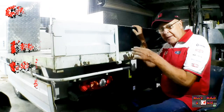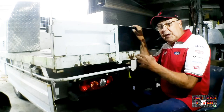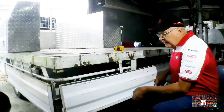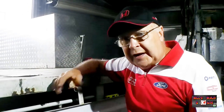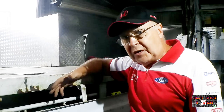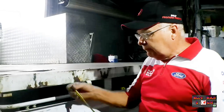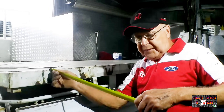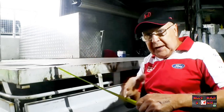I changed my mind about dropping the floor of the truck because it's going to be much simpler to do what I'm about to explain to you. I still need to lengthen the floor about 450 millimetres to get the 4 metre floor that I need and to be within the maximum limits of how far the tray can go back past the rear axle. But instead of dropping this here, I'm going to make that 450mm an add-on piece that will just go from there to there.